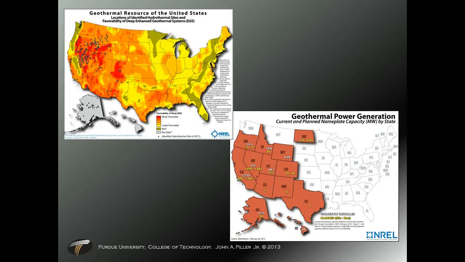And here again, two maps from the National Renewable Energies Lab. The top left is showing locations where there's potential for deep enhanced geothermal systems. The dots are actually places that have power sources. And the bottom right shows you the amount of energy that we create in specific states to generate power from geothermal, by megawatts. These are talking about electrical production. This isn't talking about the geothermal wells that you would drill to heat and cool a home.